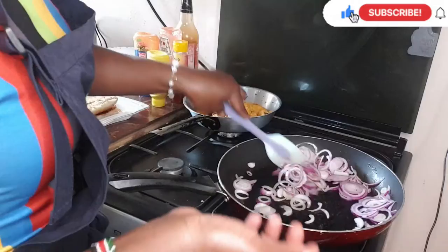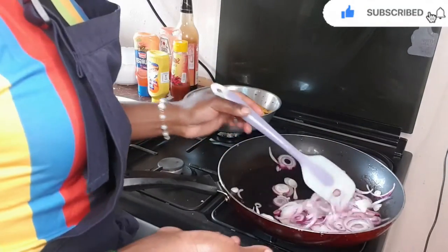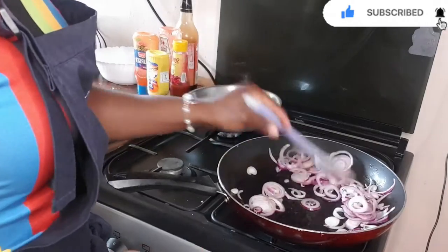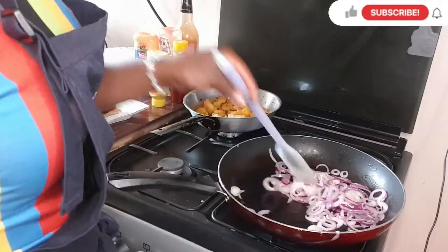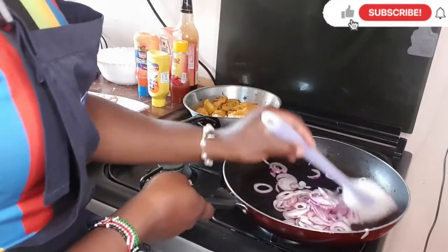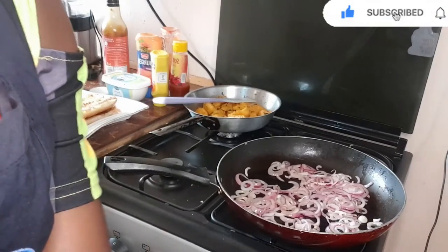So you can eat it. How do I say it in English? More of steaming? No, I don't know. Anyway, just cook them for a while before you switch off the gas.